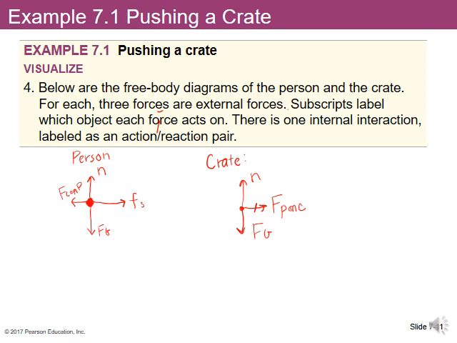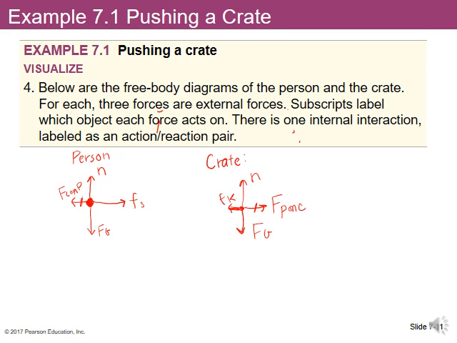as the force that the person is pushing on the crate. So this force here and this force here are equal. They're going to show up in both. They're going to be the same force. It also probably has a friction force. Now, presumably, once the person gets it moving, this is going to be kinetic friction force for the crate.